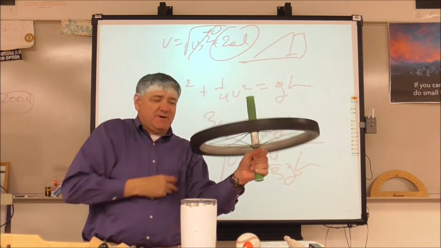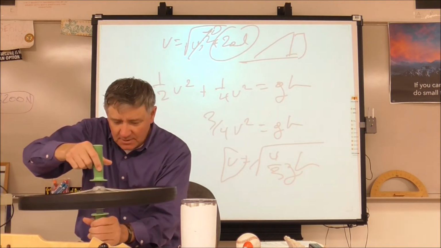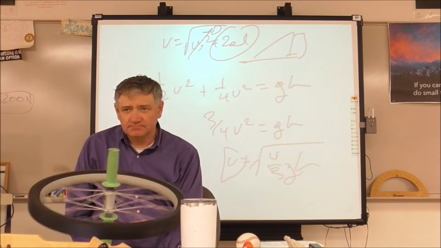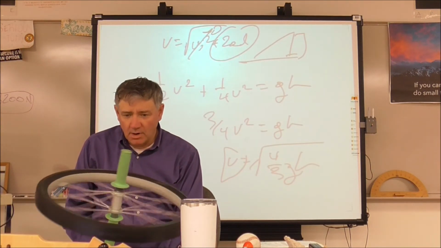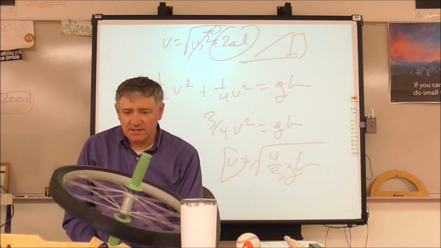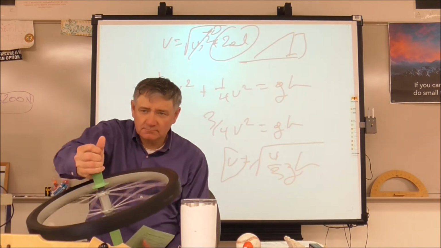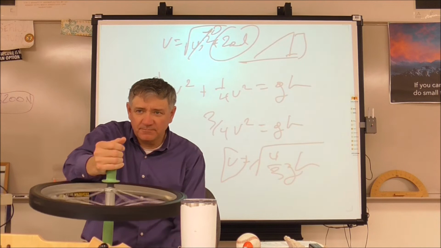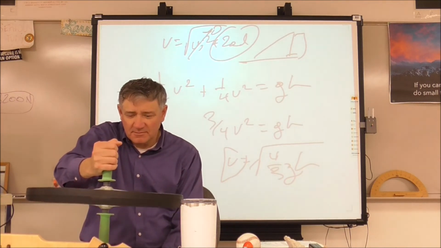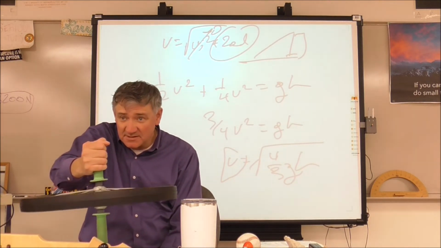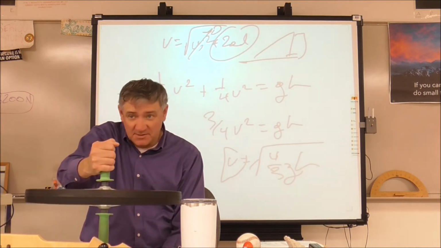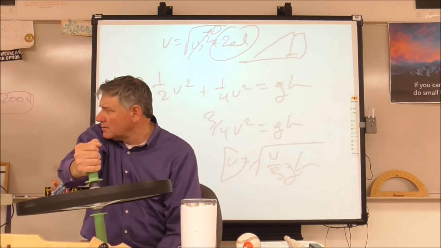I get this wheel spinning, right? Eventually, what's it going to do? Slow down. Why? What's going to make it slow down? It looks like there's not an outside force constantly acting on it. Because there is or isn't? Isn't. There's no outside force acting on it. There's no friction. There's nothing like that.